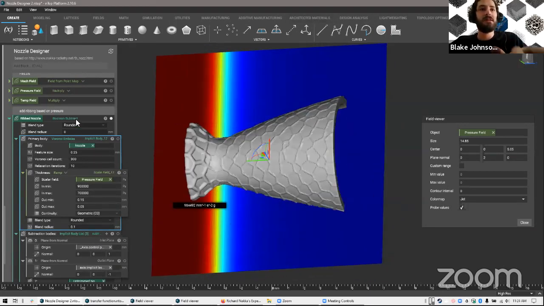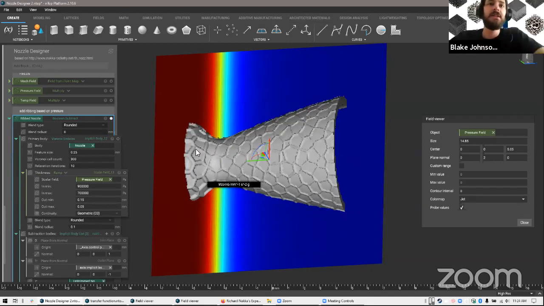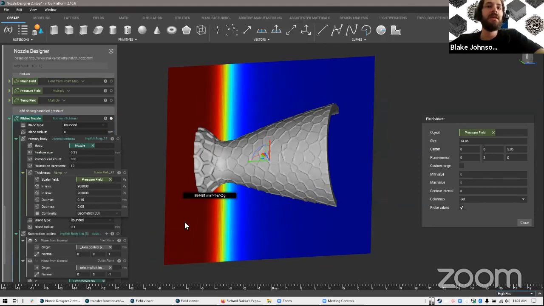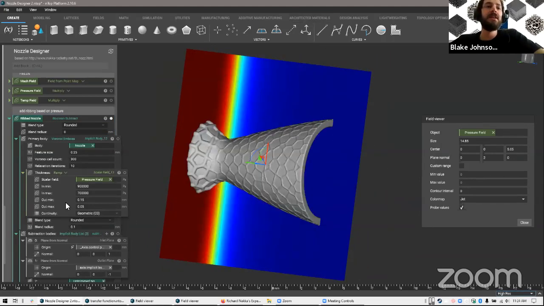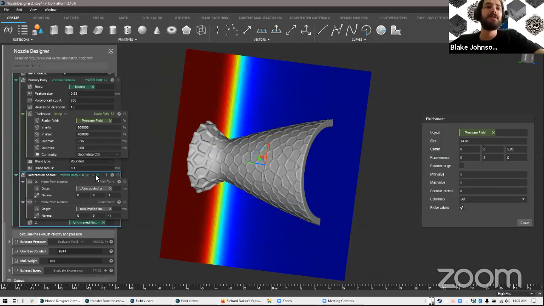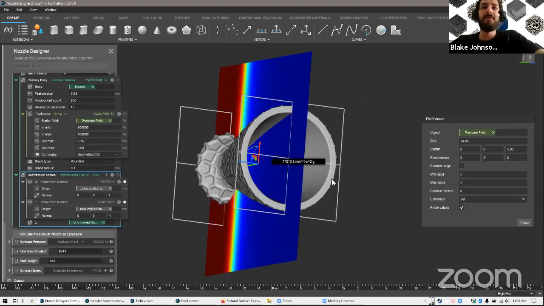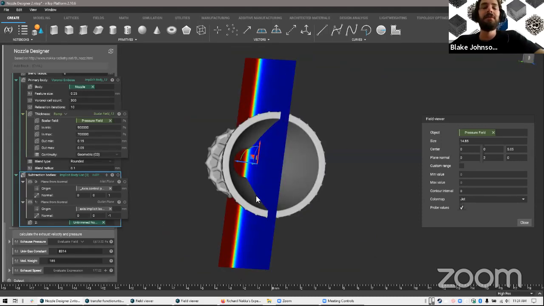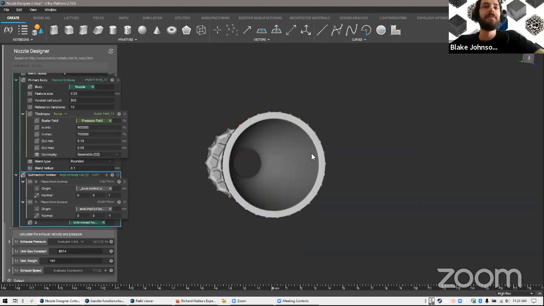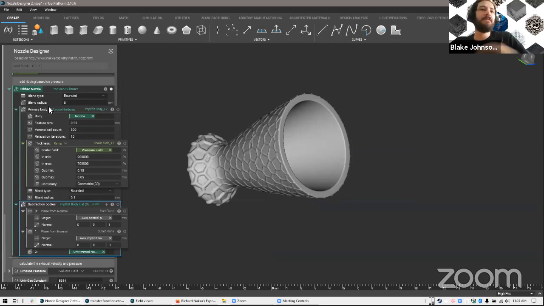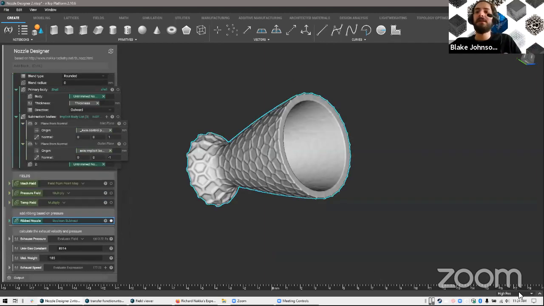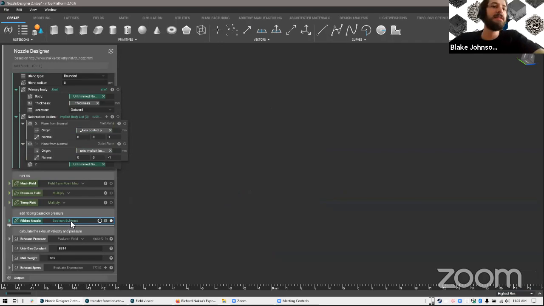And we can take a look at this high res. You can see here's the high pressure, so here's more ribbing, right? And again, all I did was just clean this up by subtracting out anything in our subtraction bodies list, which is the planes here, and also the inside volume, just to make sure that we're not keeping anything. We want to keep this cross-sectional area clear. Okay, so that's kind of our final design. I'm going to let it render on highest res so we can get a nice, good look at it.